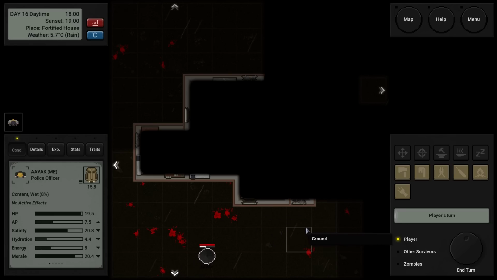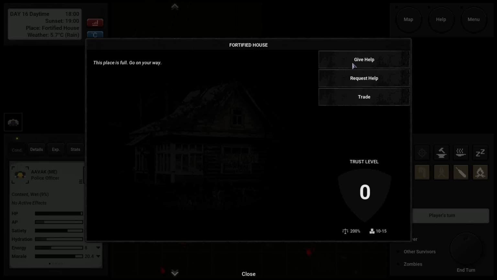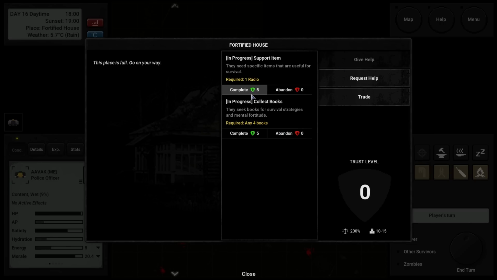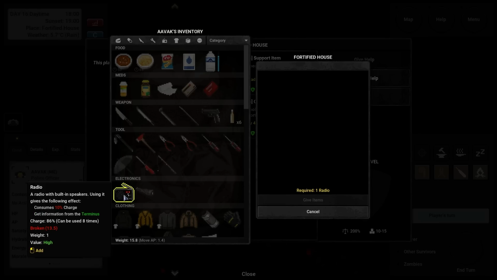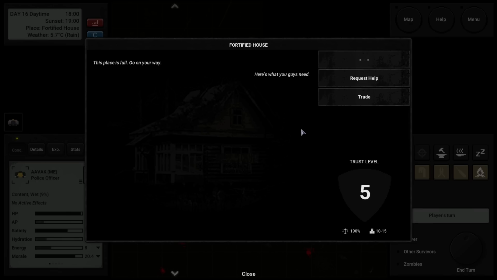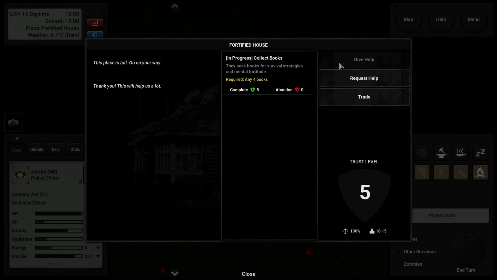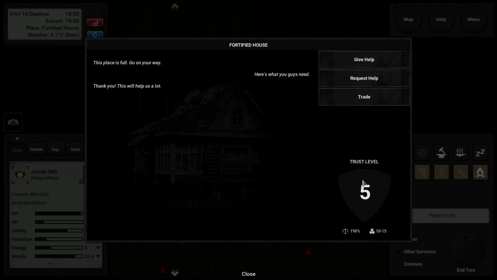Can I trade at this door? I might be able to, and that would save me a lot of time. Can I talk? Yes, I can. Okay. Give help. I would like to give you a radio. I can give you a broken radio. Oh, that's fantastic. Okay, I'm so glad I decided to make this trip first. Here's what you guys need. Thank you. This will help us a lot. Trust level has increased. Do you need any more help? No. Gotta get the books. Okay. They might have something else, but that has dropped the trade penalty by 10%.